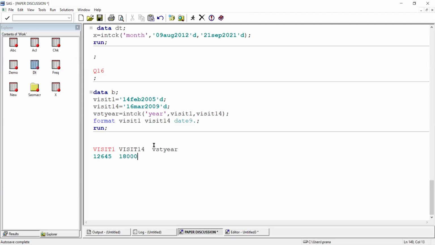So not an exact number. We will get the number of days from Jan 1st, 1960 to 14th February 2005. Here also, the number of days from Jan 1st, 1960 to 16th March 2009. Next we have visit year. In this, we are trying to check the difference between these two in years.